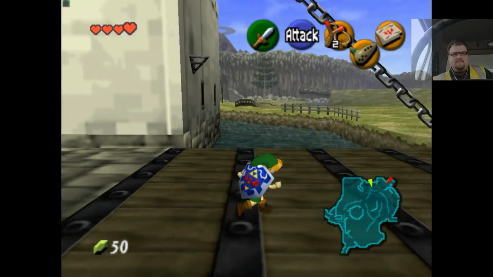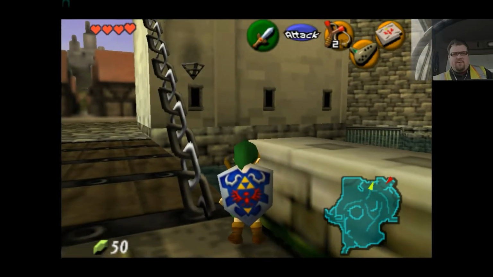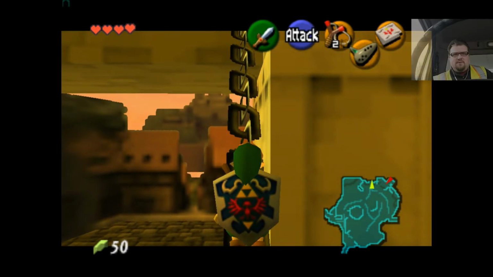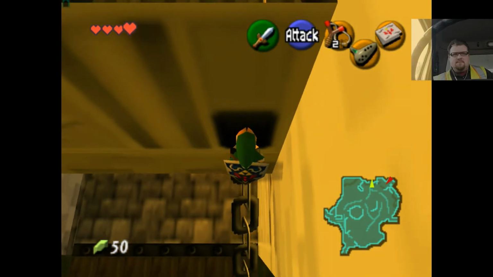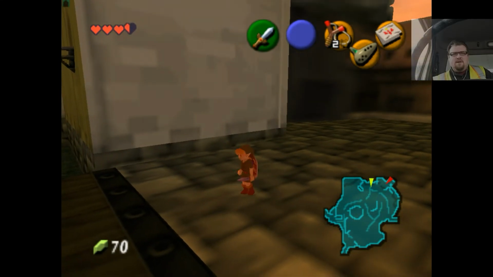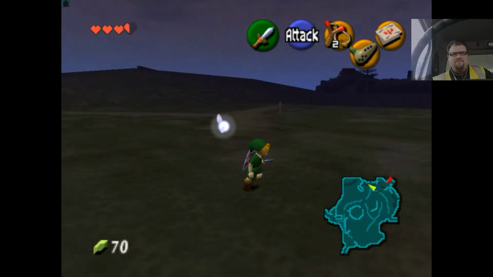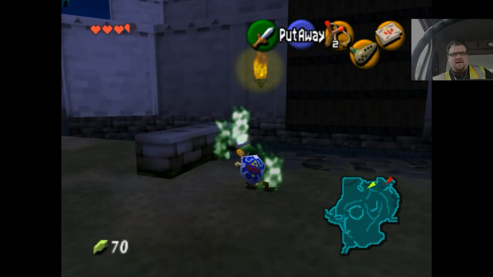Seriously, I know I can do it. You guys don't mind waiting like an hour, right? It's not gonna take me an hour to climb up these chains. Don't worry. It's not up here. Oh well. Oh, there's a rupee up there. I knew there was something up there. No. That's what happens for wasting time.